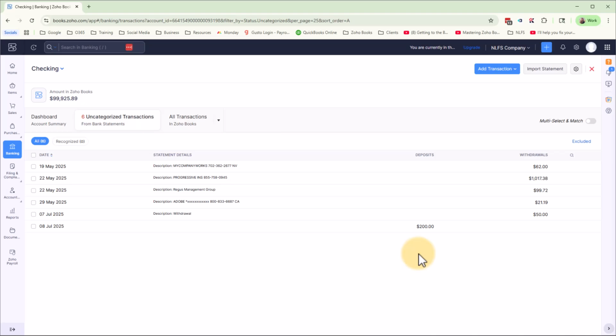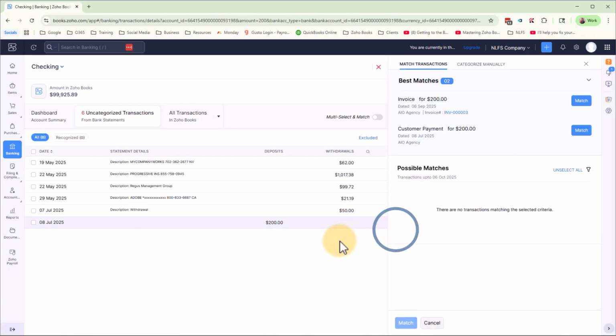I do want to call out that if you are a business that gets multiple payments lumped into one deposit, that may also include that refund. So you need to pick that refund along with some payments. You will need to make sure you change your filters. So I'll show you how to do that.